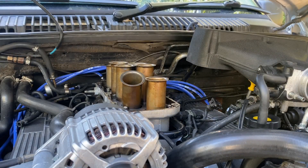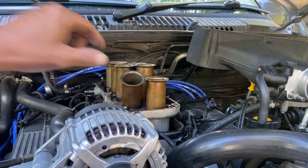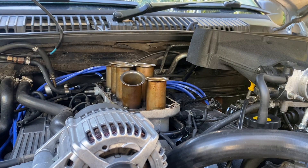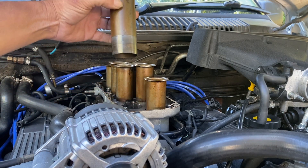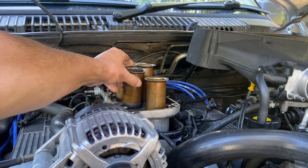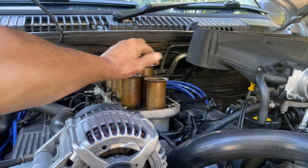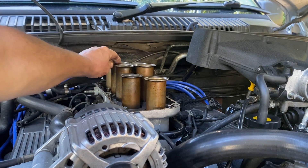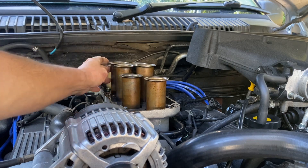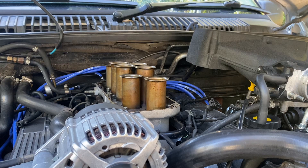That's interesting. Just put a bit of a pause to the time lapse, because that... definitely not meant to look like that. It's meant to sit down in there somehow. I can see — can't look at the state of that. So it will go down, but it's popping up. I need to find out... actually, they're all a bit loose. Oh, that's not good. They're not meant to be loose, they're meant to be really tight.